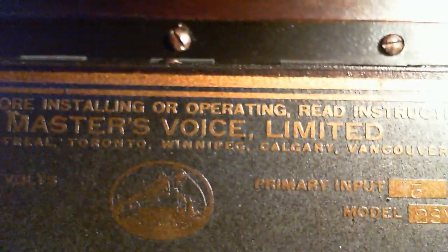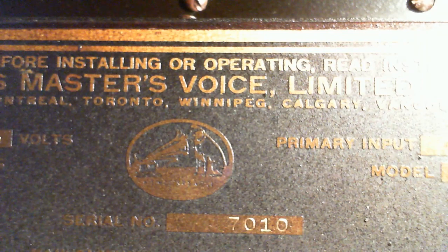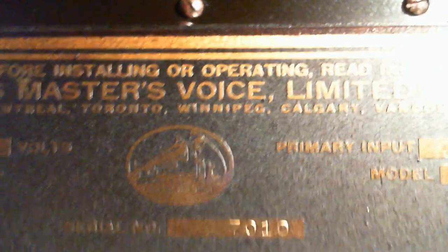So, caution, before installing or operating, read the instructions. Yeah. So look what it's called. His Master's Voice Limited. And look where it's made. Halifax, Montreal, Toronto, Winnipeg, Calgary, Vancouver. Those are all the major cities in Canada. There's a Canadian-made version of this radio. I believe that's what I'm looking at here, with the serial number on it, 7010.